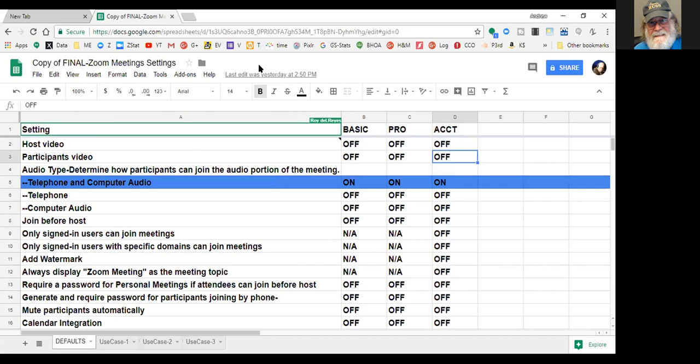But as you notice, I've got 4 tabs down here. Basically, I've got it so that you can duplicate this 4 different times. If you've got 4 different use cases, you can save the settings that you use in that particular use case, because if you've got 3 different use cases and you don't remember what meeting you had 2 times back, you don't know what settings you used for that thing, you can record them here. Hopefully, eventually, they will bring in the webinar templates, and they will also be able to be used in meetings.